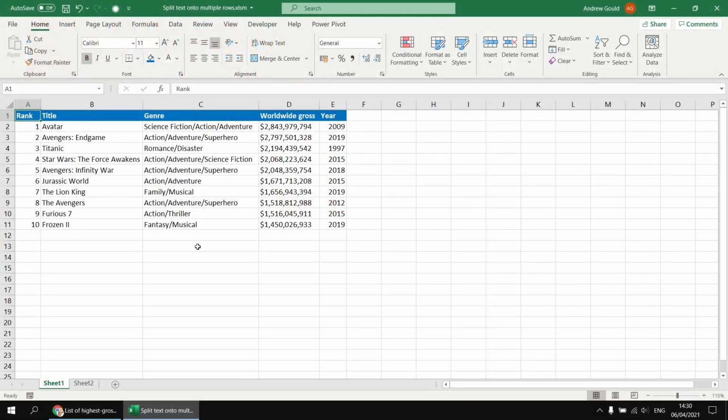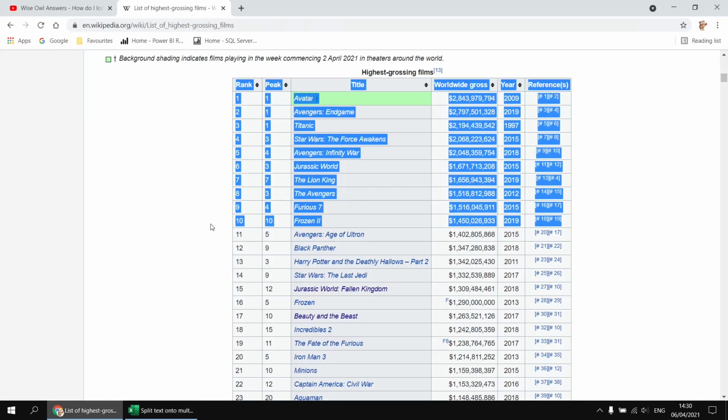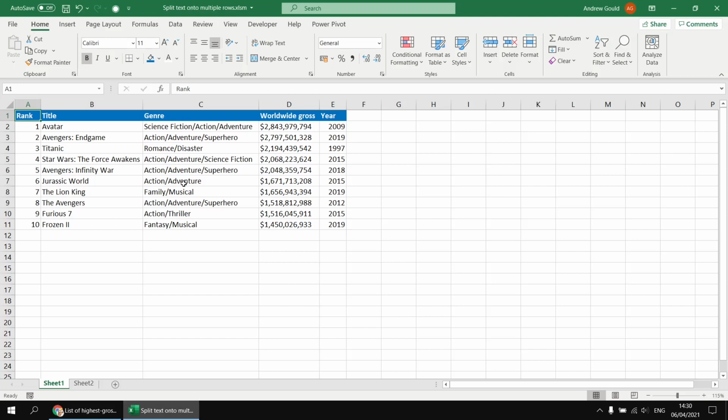To get started, I've created my list of the 10 highest grossing films. Most of this data is just copied from Wikipedia's list of the highest grossing films, although I've only gone for the top 10 rows. That'll be more than enough to demonstrate the technique we need to use. I've also added an extra column for the list of genres, with multiple genres for each film, separated with a / character. I've made an exact copy of sheet 1 because I'm going to want to test a couple of things as I go along, and I wanted a quick, convenient way to get back to the original set of data that I created.